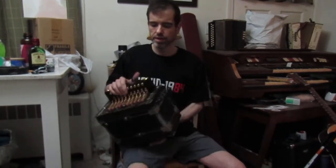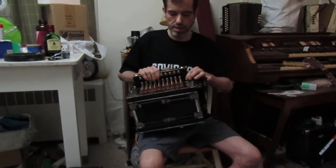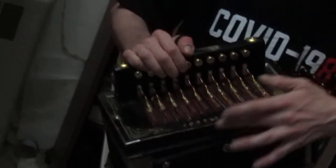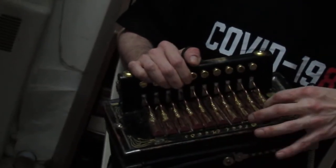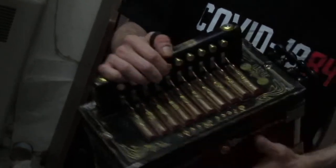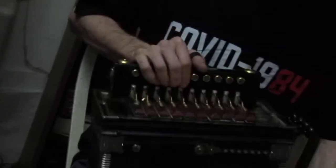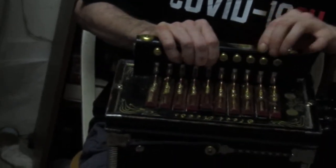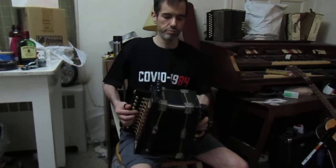And so, when I first got this, I needed a new keyboard. I thought the original keyboard would work, but most of the leaks you get out of an accordion are from the flappers, the flapper valves. So I had my friend Elton Doucet build a new keyboard for this. The bass box is original, and because the vinyl is splitting, I just cut it off. I didn't care. It's comfortable.